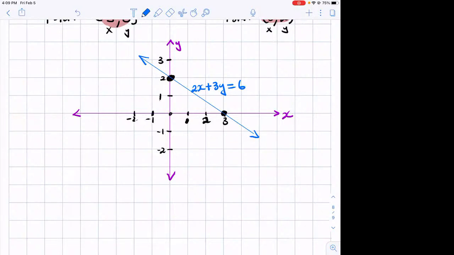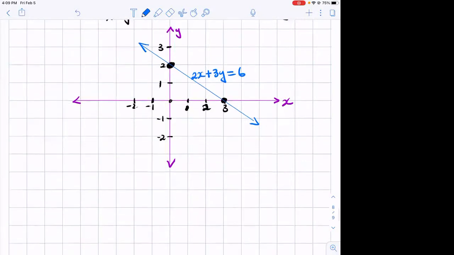Now, what happens? So if you really think about this, it is the same as if you had created a table, okay? This is just the same as if you had created a table, x, y, and you chose x to be 0 and you find the y, and then the next time around you choose y to be 0 and you found the x. That's really what you did, okay? So you can do it that way also, which in my next example, I may just show you that way of doing it, okay?